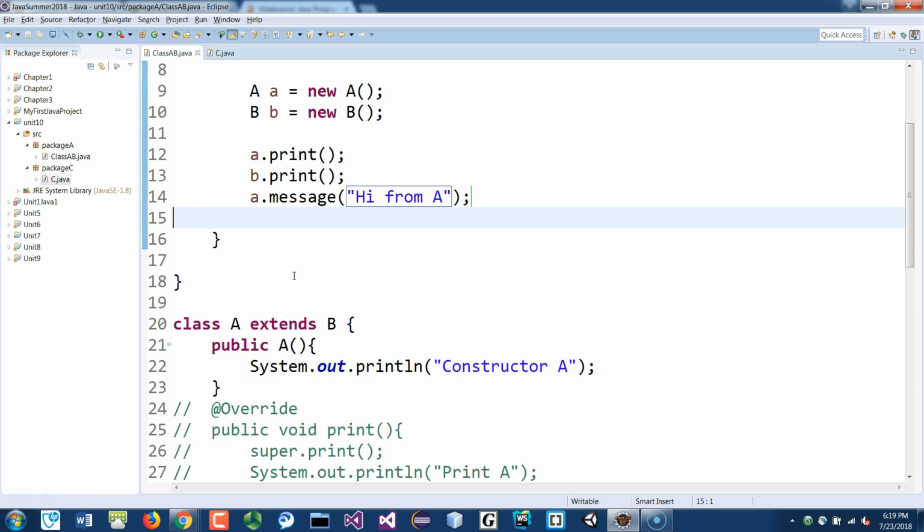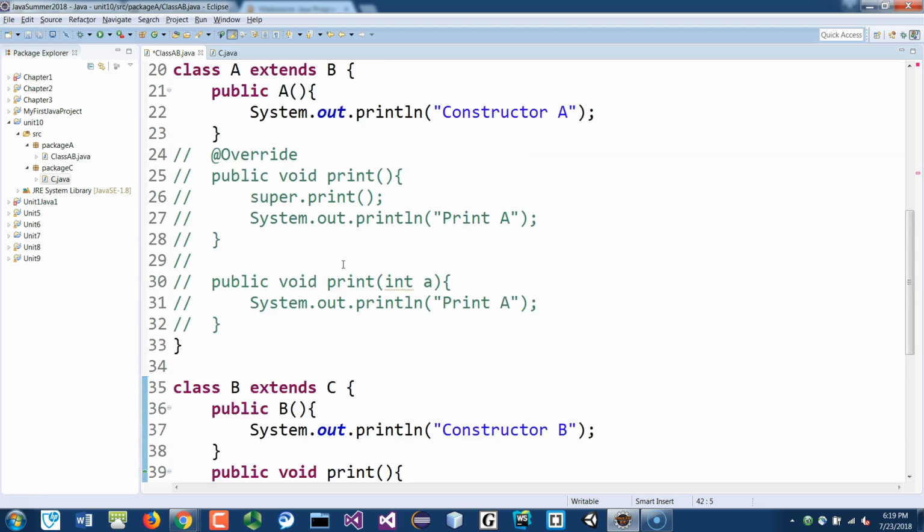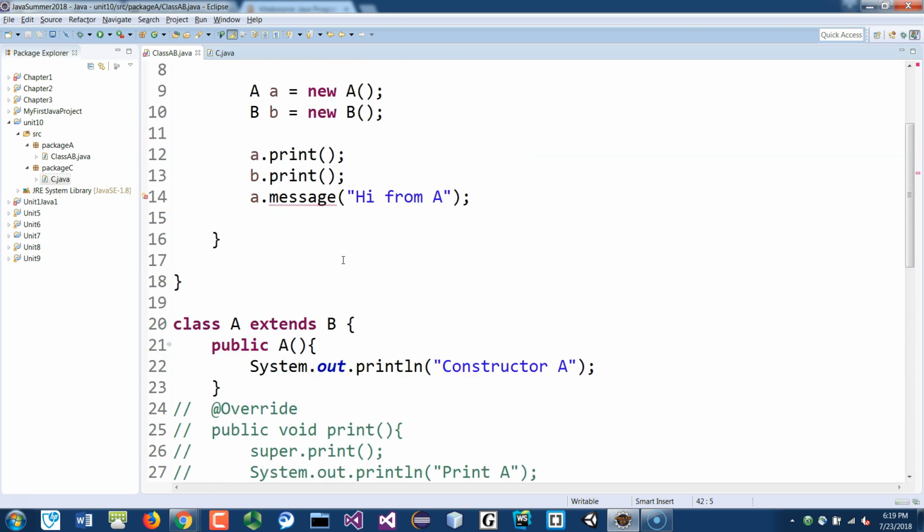Now, what happens if you change the same message to private? You change that message to private. And, right, so you see again here, it's not visible, right? So that class rule still applies. Even though A is a subclass of B, when it tries to call B's method message, because message is now private, only B can access it.